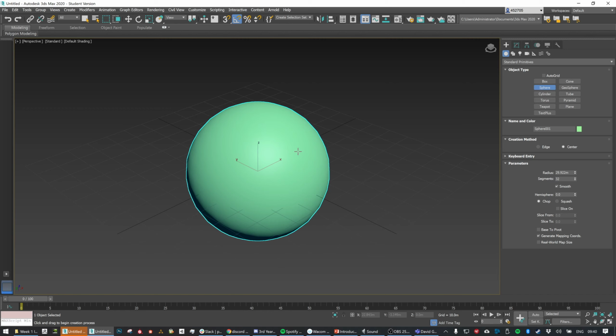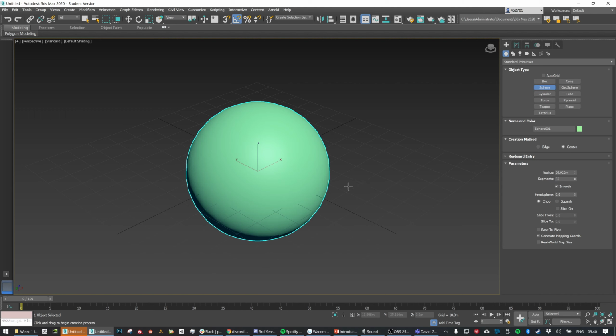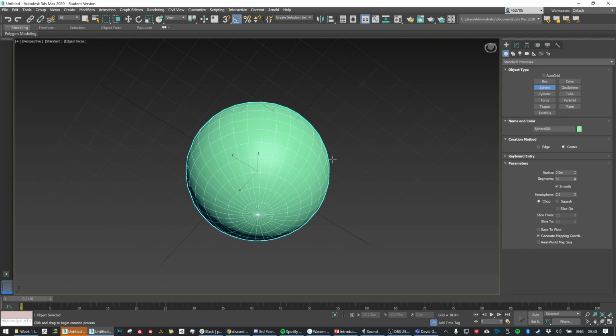So in and out. Now, while I'm here, I do want to see my wireframe. One good thing about these is you can see the wireframe, so you can see the polygons on them. There's a shortcut, which is F4, or I can just right click here, where it says default shading, so I can see the shading, and then edged faces, so I can see each edge. Now the default shading is kind of crap, and it's meant to be crap.